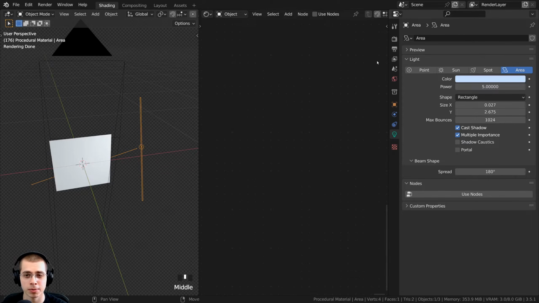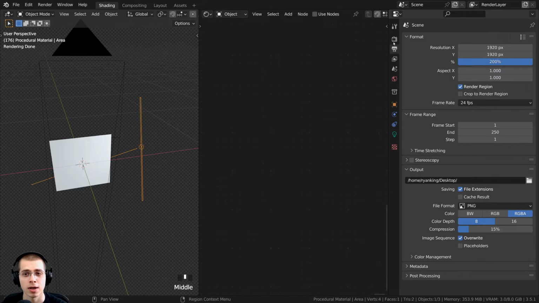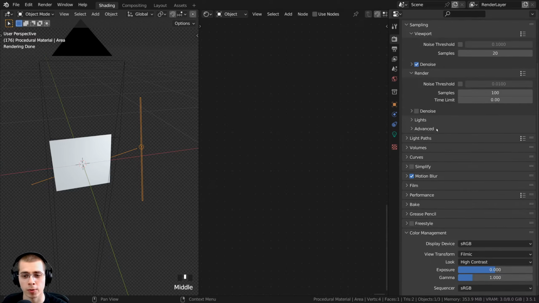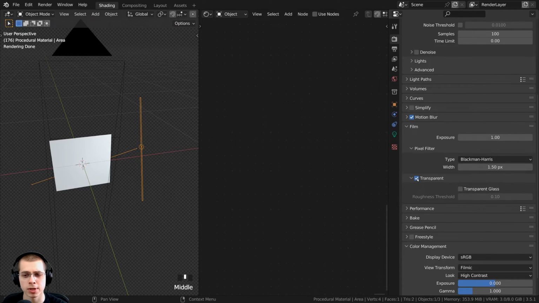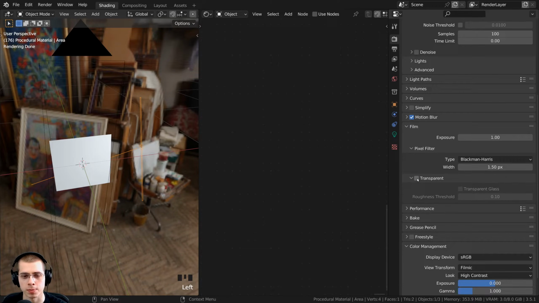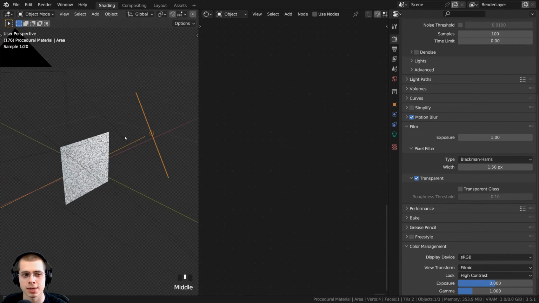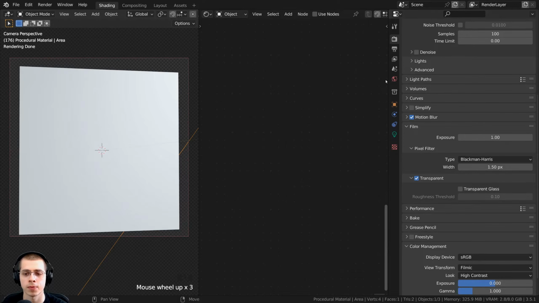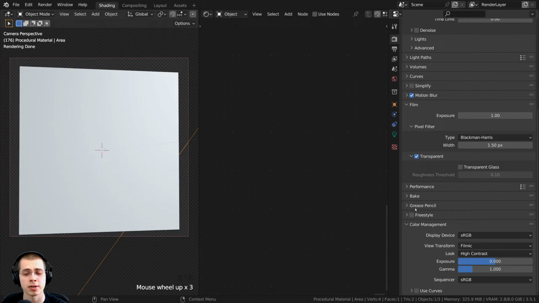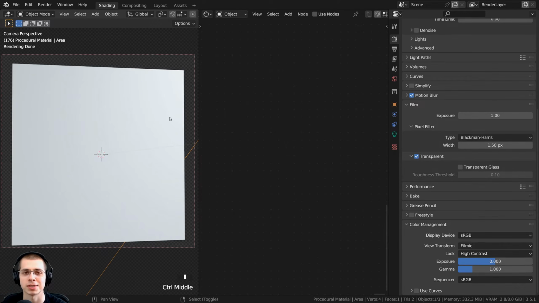And then if you don't want to be able to see the HDRI in the background, then you can click here on the render properties, and you can open up the film tab, and you can just check mark the transparent button, and that way you won't be able to see the HDRI in the background. And then also to make the colors a bit nicer, I'll go here to the color management, and I'm going to use the view transform of filmic, and I'll set the look to high contrast, so that'll pop out the colors and make everything more contrasty and saturated.